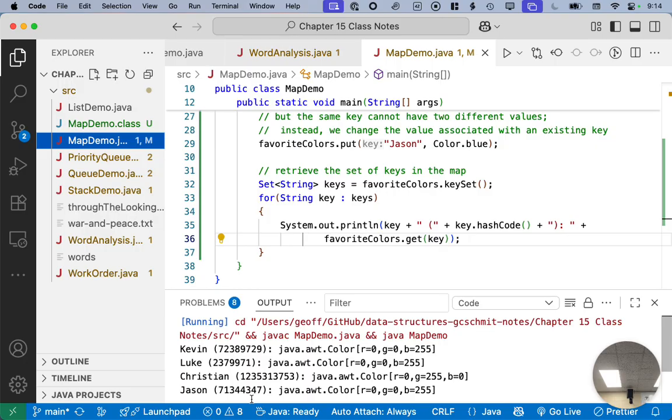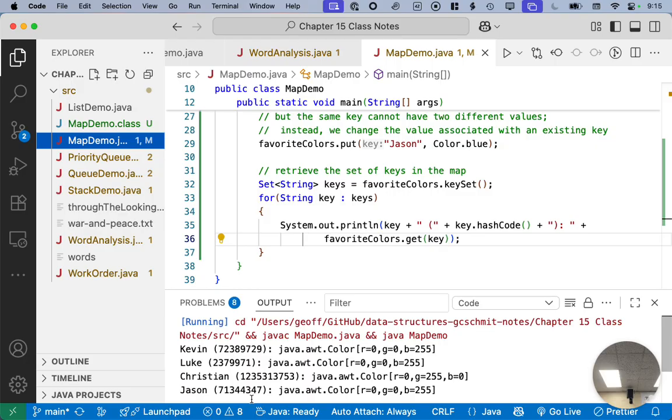Of course, it's possible that multiple different strings would be hashed to the same number. We just want to make that unlikely. We can never make it impossible because there's certainly more than 4 billion strings out there. So these are the hashed values of these corresponding strings.